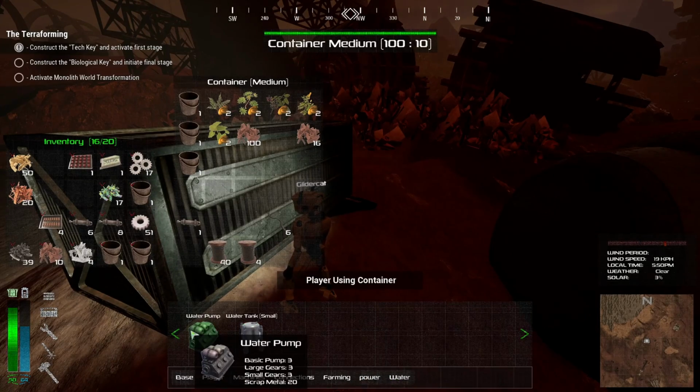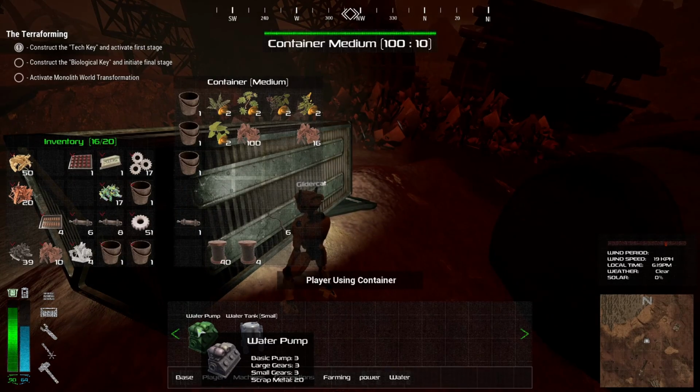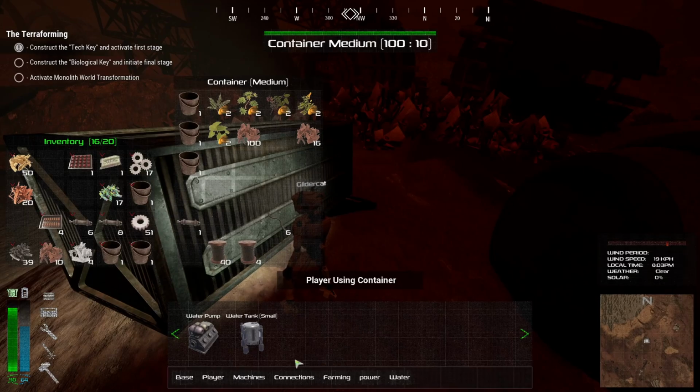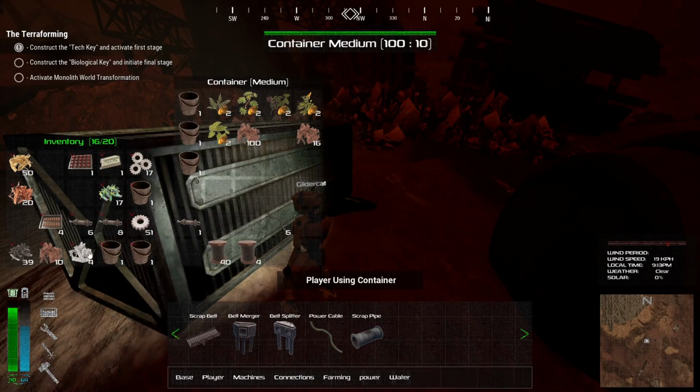So water is 3 pumps. I got 7 or 8. Oh, no, I got 14. Large gears were good. Small gears, we are really good. And scrap metal, I'll pick up some on the way. And then for the connectors, that's where we needed the copper scrap and the steel scrap.